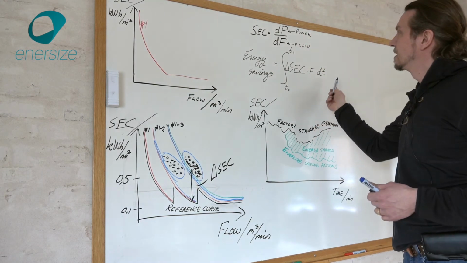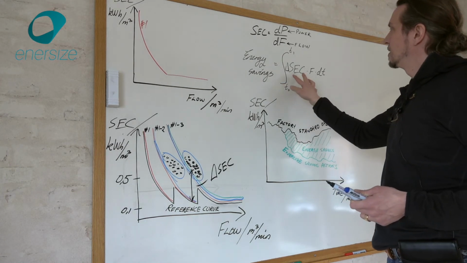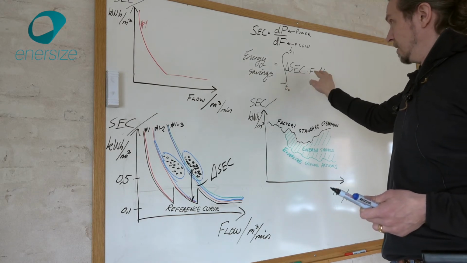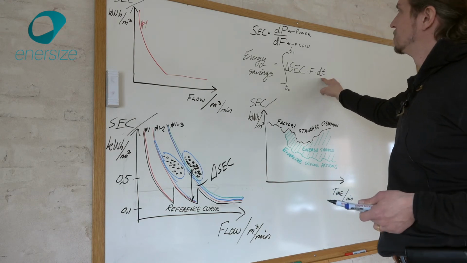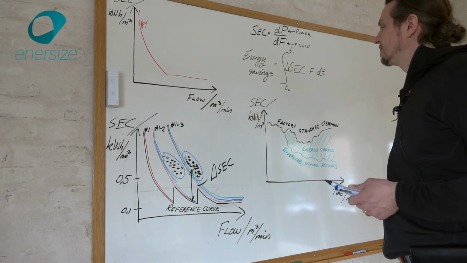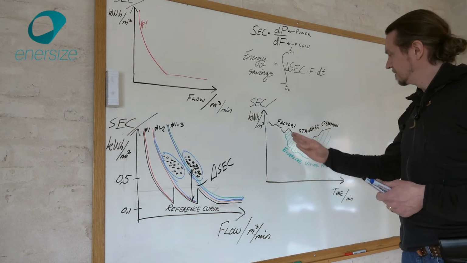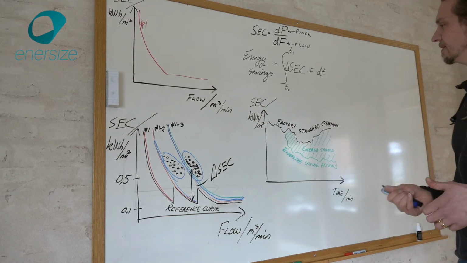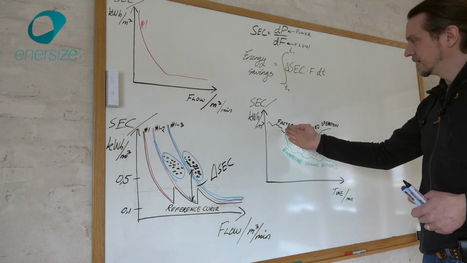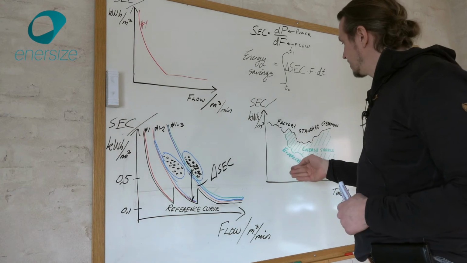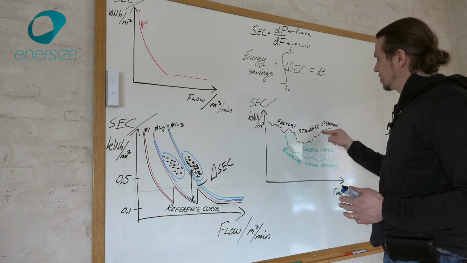You might have seen the energy savings equation I had before. This is it. We're taking the SEC at every flow, at every second or minute that we're calculating, and we're integrating that into the total energy savings for a particular factory. And how do we do that? Well, we look at this type of diagram, where you have SEC versus time, and you can see that at some point in time Energize comes in and starts saving energy for the factory, so the SEC is dropping. But if it was running as usual, it would behave like this.